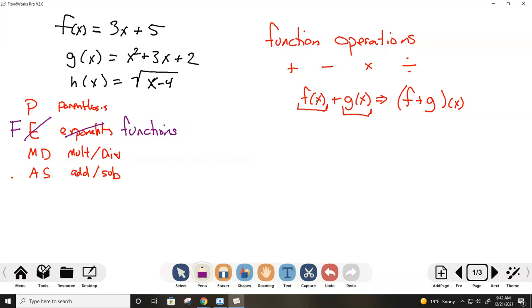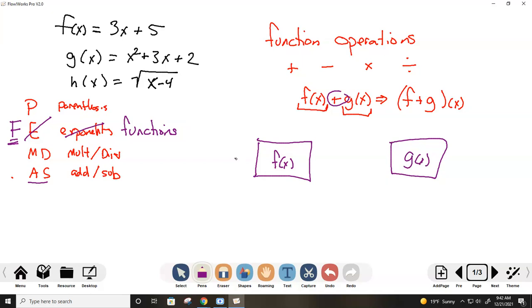You think, when we look at this f of x plus g of x, before we get to this addition, which is down here, I have to do my functions, which are those two. So with all of these operations, add, subtract, multiply, and divide, they all come after evaluating functions. So if we want to say with boxes, here's f of x, here's g of x. They both have an input.